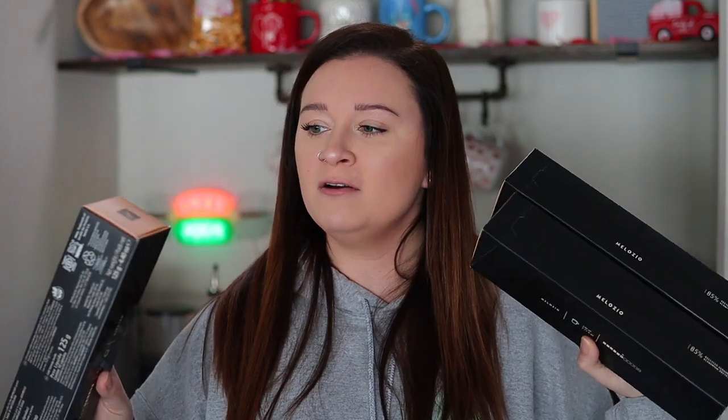Recently one of my best friends has been really into this pod. I've been really giving it a try, trying different syrups and creamers with it, and it clicked. My taste buds realized that Stormio is definitely a lot more of a darker roast than Malazio. This one is definitely a medium roast, so it has that lighter coffee flavor and aroma — it's not as bitter. Let me know in the comments: are you the same way, or do you like your coffee one single way all year round?